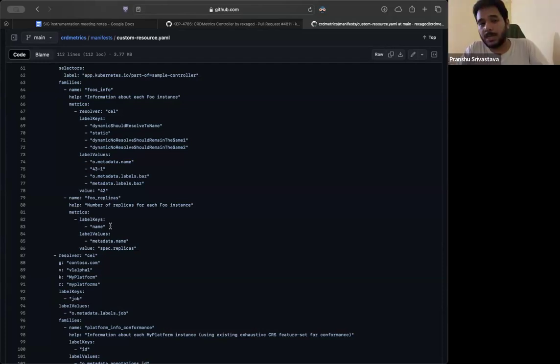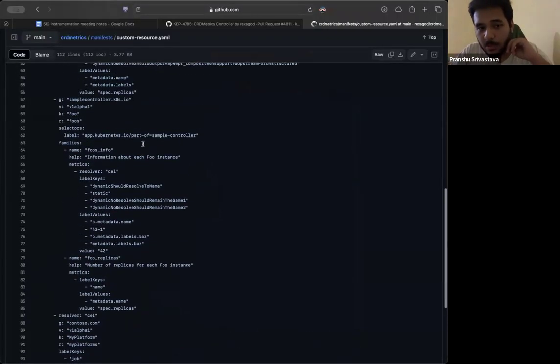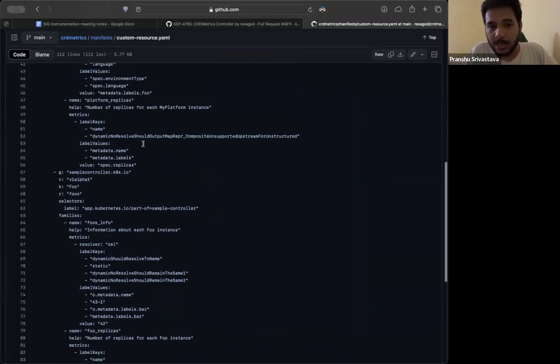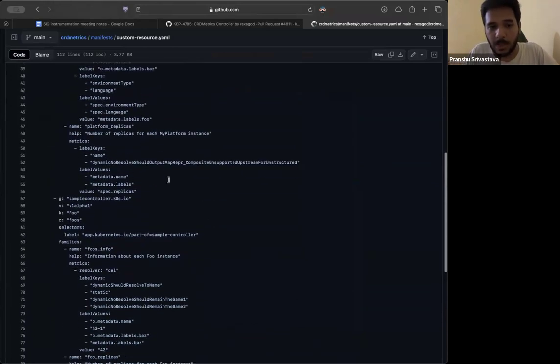Yeah, so for that, we have different resolvers. We have extensible resolvers, and currently there are two types. You can specify an unstructured resolver, which is the default one. This falls back to the unstructured API and resolves the metadata.name or whatever is in the unstructured field.